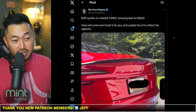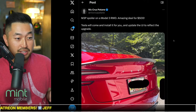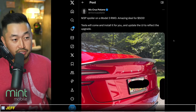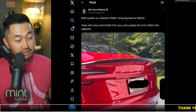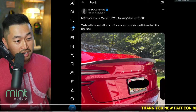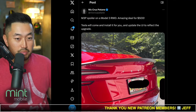But definitely some pretty interesting stuff. In a separate note in terms of accessories for Tesla, it seems like if you've got a Model 3, you can pay Tesla to put the Model 3 performance spoiler for $500 onto your Tesla Model 3 rear-wheel drive or all-wheel drive. Kind of cool to see that they're actually doing this — if you want that sporty look but don't want to pay thousands more for a Tesla Model 3 Performance.